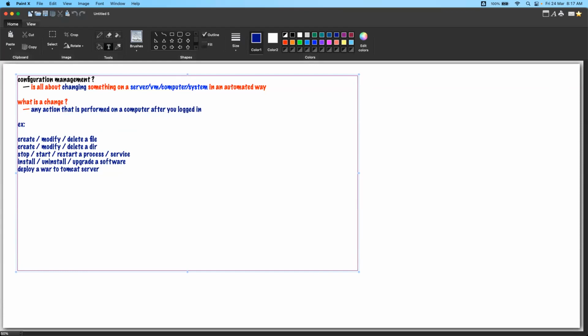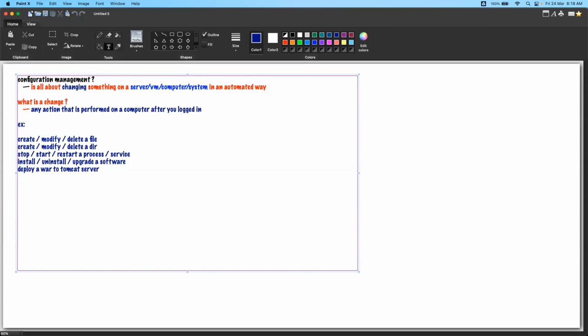Tomorrow you might not reinstall the Tomcat, but you're going to remove the version 1 war file and replace it with the new war file. Remember that every time we rebuild, we get a new war file, isn't it? That is what you do. It's a deploy war to Tomcat server at a frequent interval.